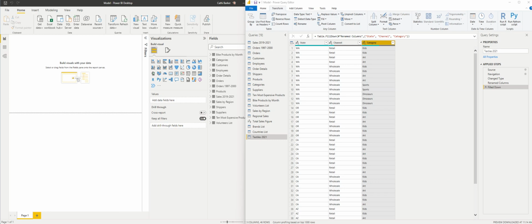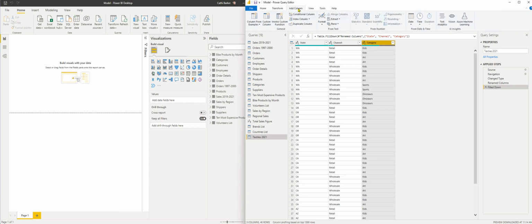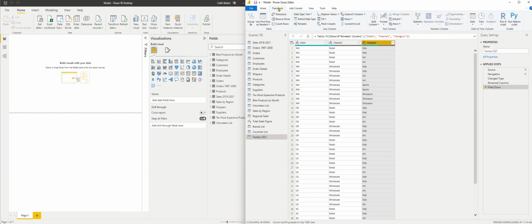Now, people often ask me, why are a lot of buttons repeated on the Transform tab and then repeated again on the Add Column tab? And what they're usually referring to is like the Format button, the Extract button, the Merge Columns, even Statistical, Standard, and Scientific. These are on the Add Column tab in the ribbon and Date and Time, but they're also on the Transform, Date and Time, Statistical, Standard, Format, Extract.